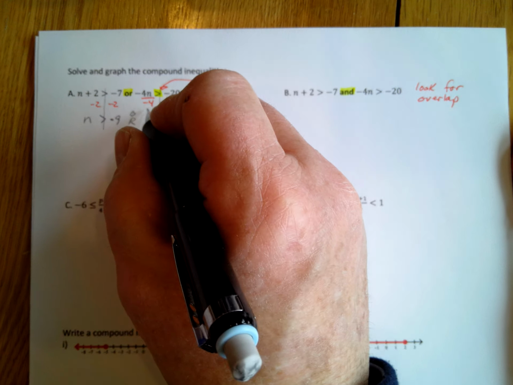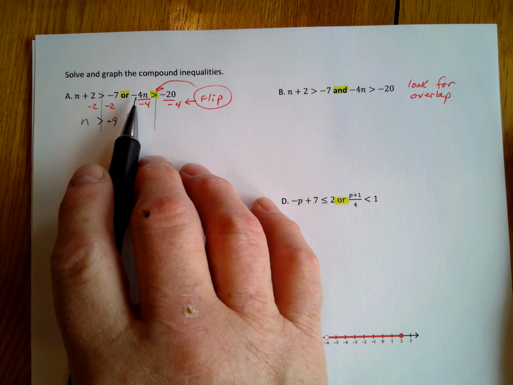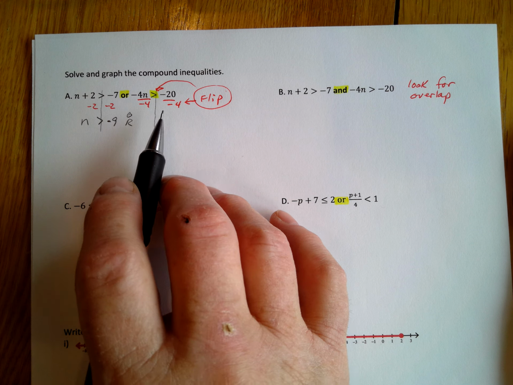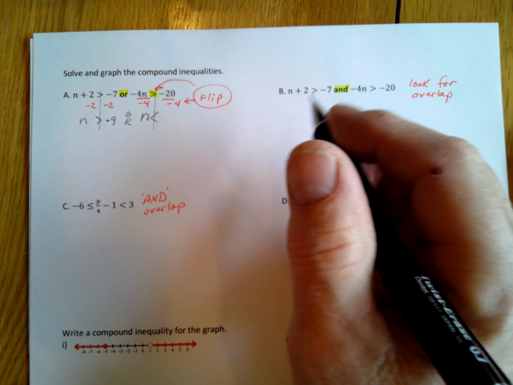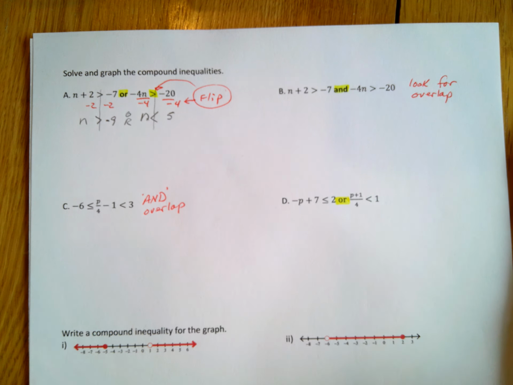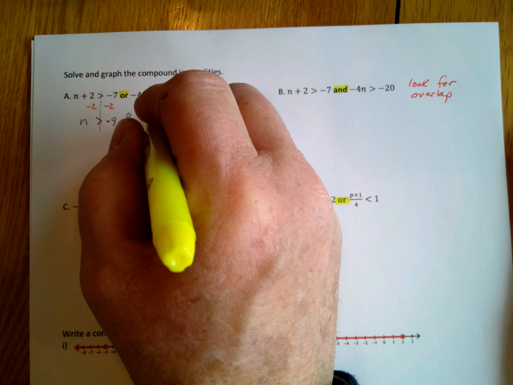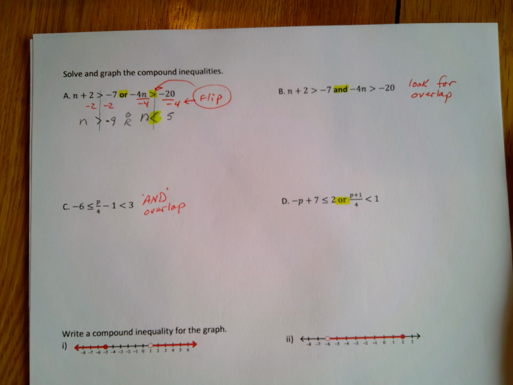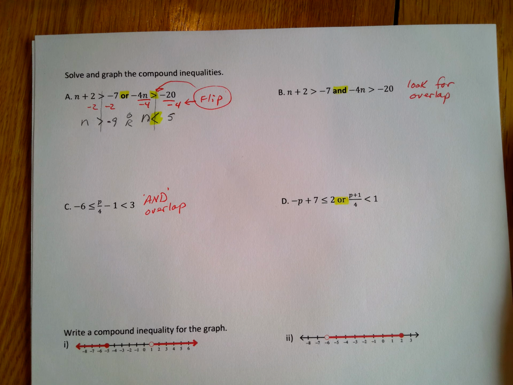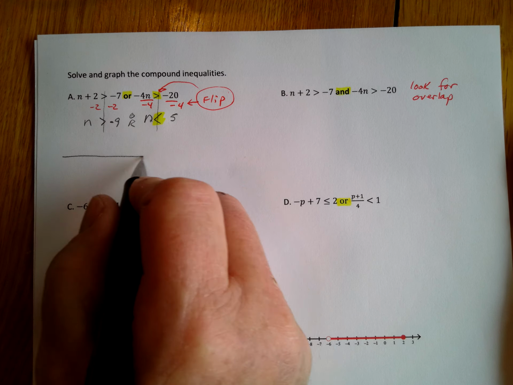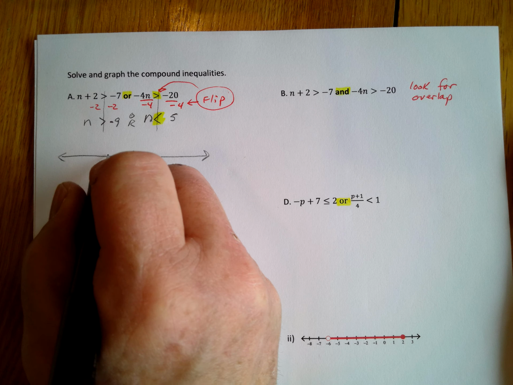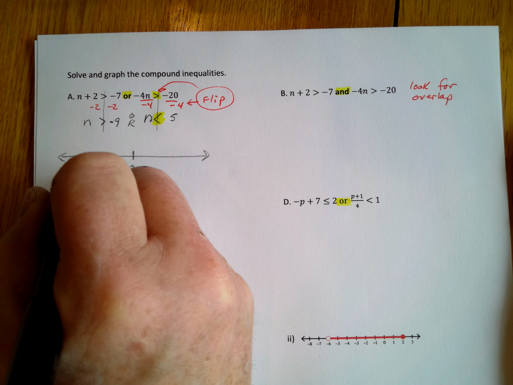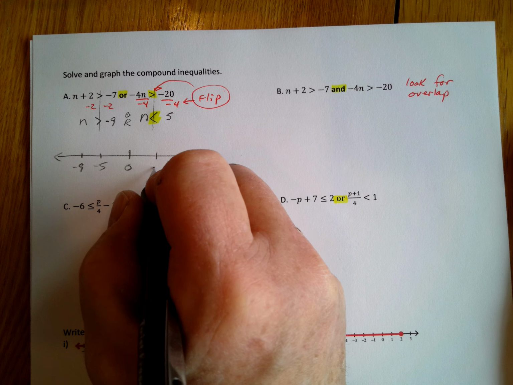-4 divided by -4. Let me get my hand out of the way, big fat hand. -4 divided by -4 is +1n. And now what I'm going to do is flip that inequality, and I'm going to get 5. Okay, so I'm highlighting for your understanding. We flipped the inequality. Now, I have two inequalities, right? So I'm going to draw myself a number line. I'm going to put 0 down. I'll go -5, and then I'm going to go right here, -9. And I'm going to go 5 right here.